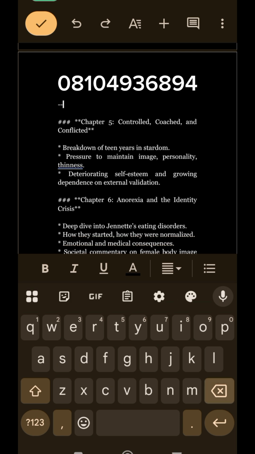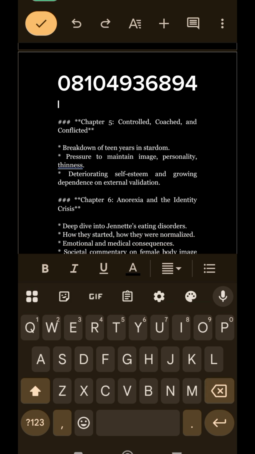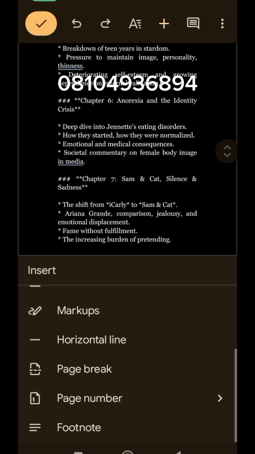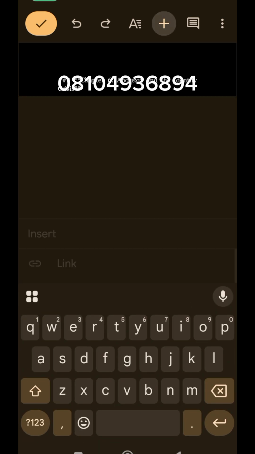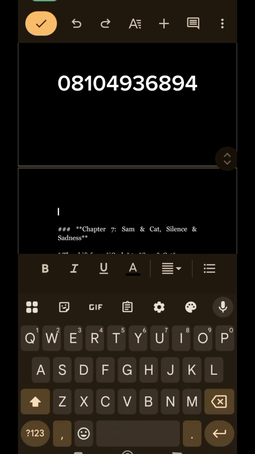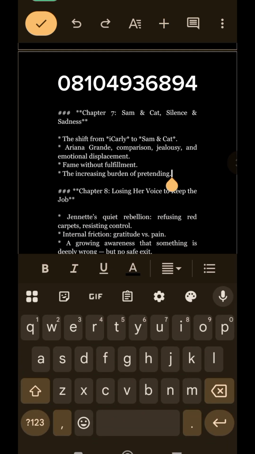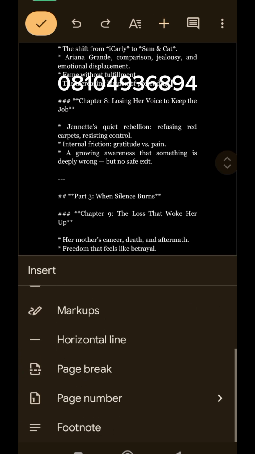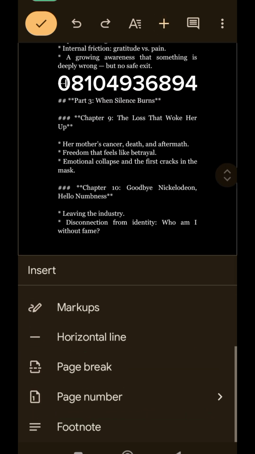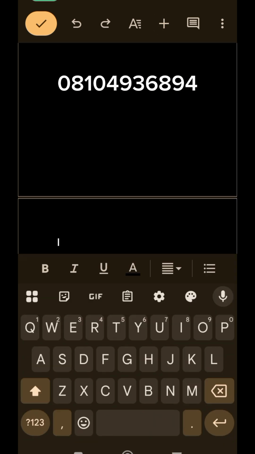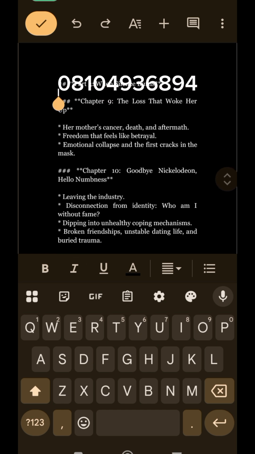You may want to leave it, but that's not a problem, right? But I don't want that. I don't want my outline to be in chapters. Put another page break here. Do this. Put another page break here. Do this, put another page break. Do this at the end, we put another page break. Then I'll take out chapter 3 again.